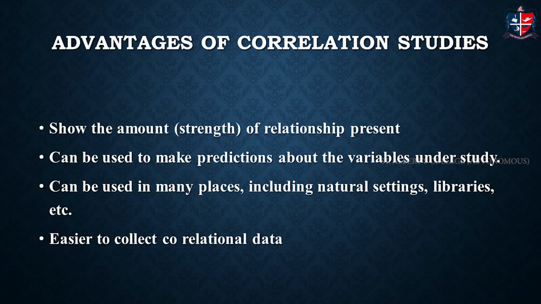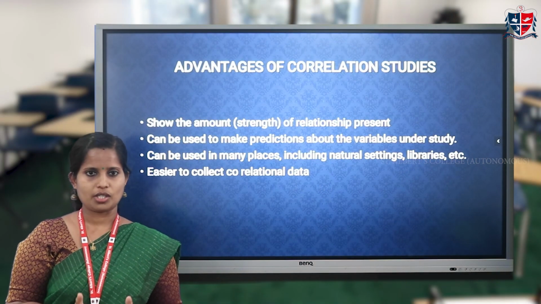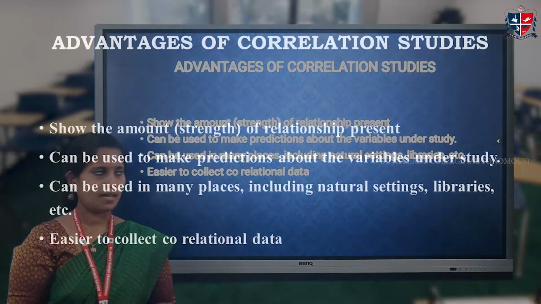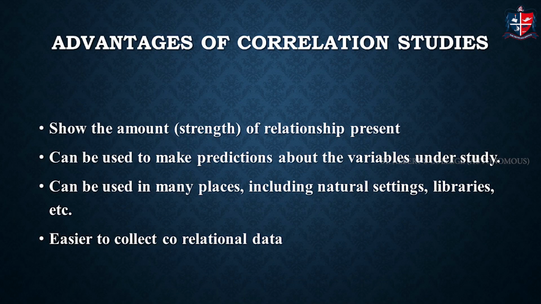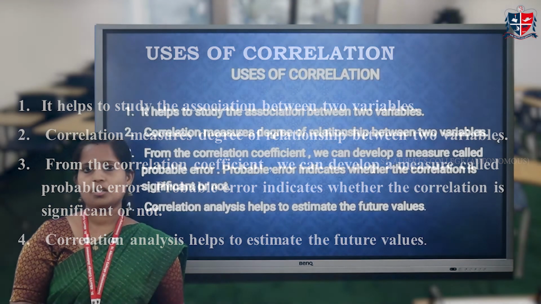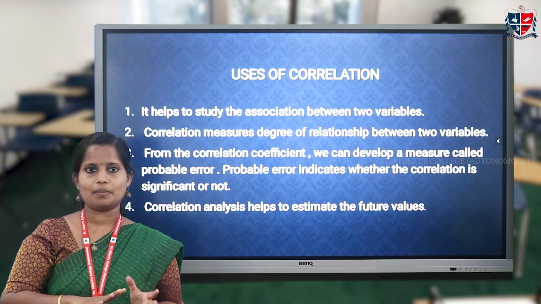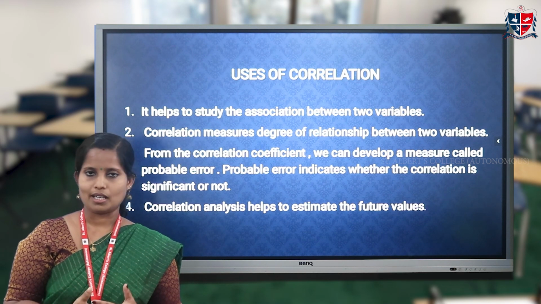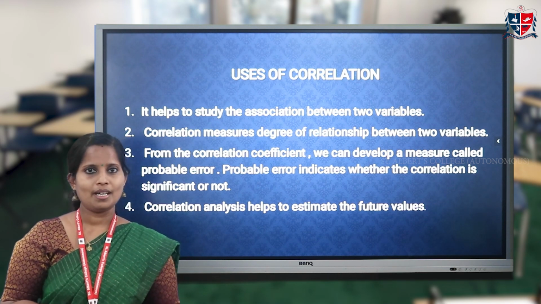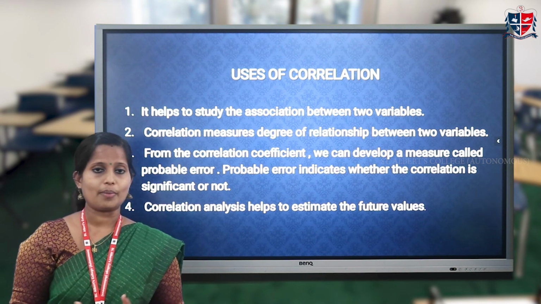Then the advantages of correlation studies. One of the major things is that correlation studies enable the comparison of data, and find the relation between the two variables. The next thing is the uses of correlation. It establishes a relation between the two variables and checks whether there is a relation. It is also helpful because correlation and regression tools are highly related. Regression does the prediction part, but we can enter regression through correlation. So correlation also helps for prediction purposes.